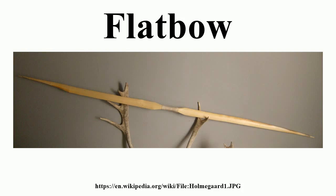Flat bows were used by Native American tribes, prehistoric ancient Europeans, some Inuit tribes, Finno-Ugric nations, and a number of other pre-gunpowder societies for hunting and warfare, because unlike longbows, good flat bows can be made from a wide variety of timbers. Flat bows fell from favor in Europe after the Mesolithic, replaced with yew longbows. The trade of yew wood for English longbows was such that it depleted the stocks of yew over a huge area. Flat bows are currently used by the Paleolithic Sentinelese tribes of the Andaman Islands.